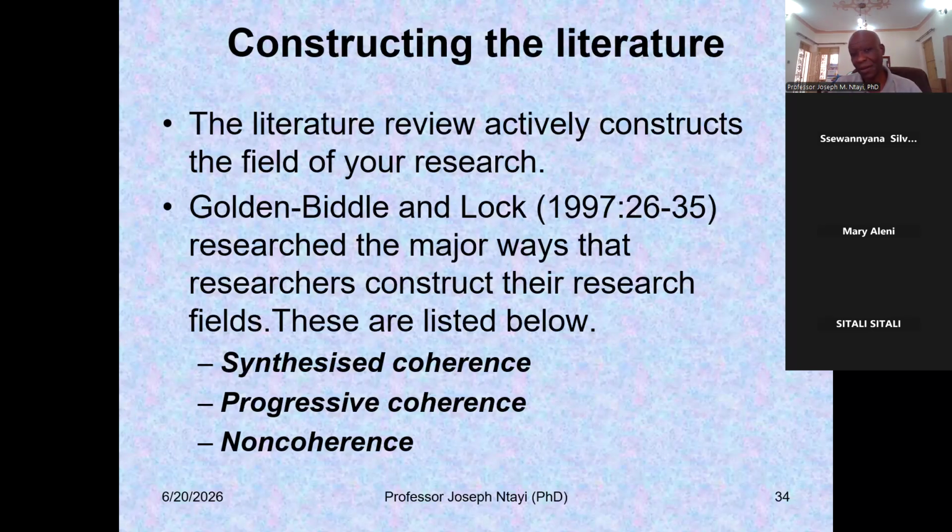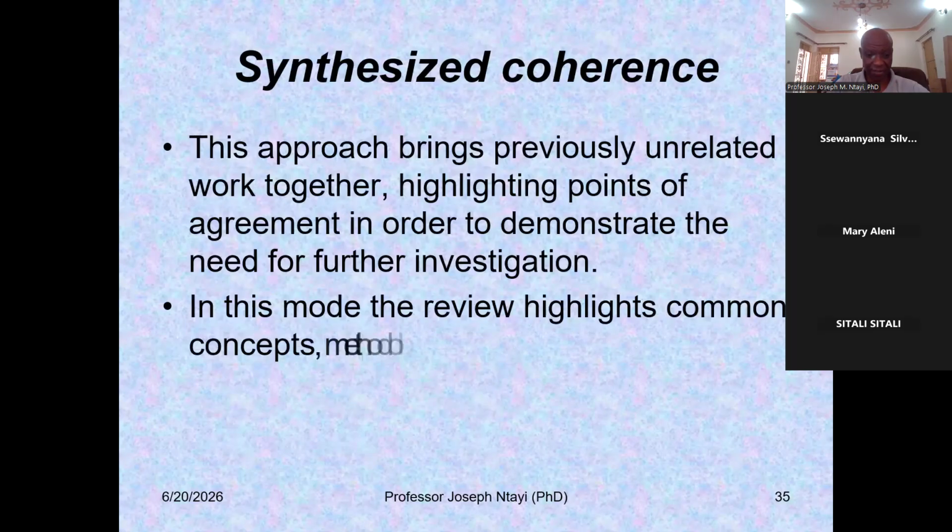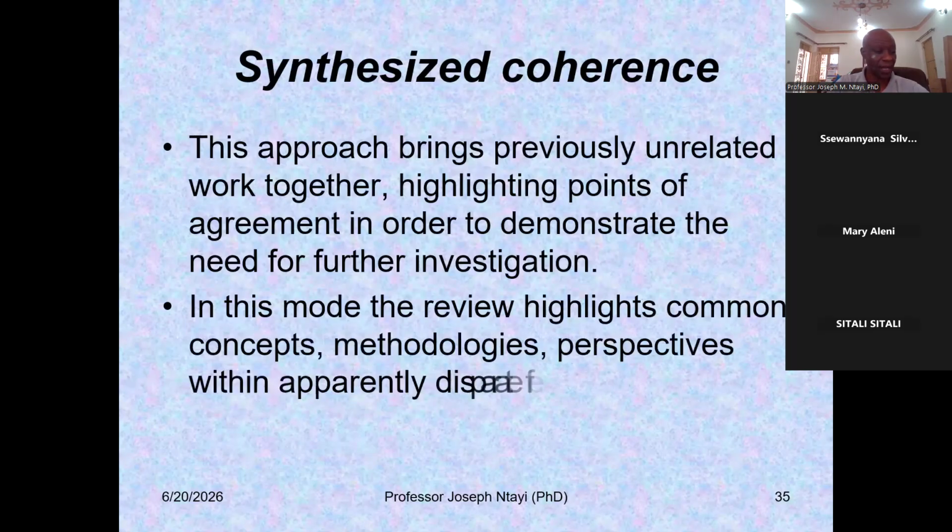Then from the construction of literature, we problematize the literature, ladies and gentlemen. Now, of course, each strategy, as you can see, provides a different representation of the field, and of course serves a different rhetorical purpose in this case. So let's begin with the synthesized coherence, ladies and gentlemen, and then from there we shall move to the next level. What is this thing called synthesized coherence, ladies and gentlemen?